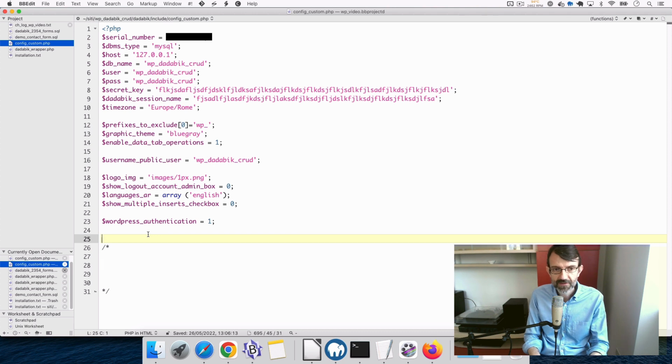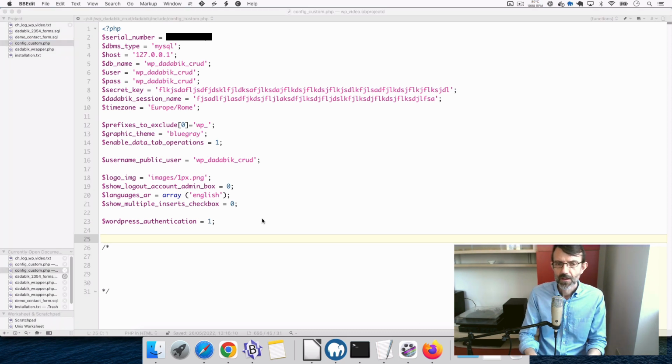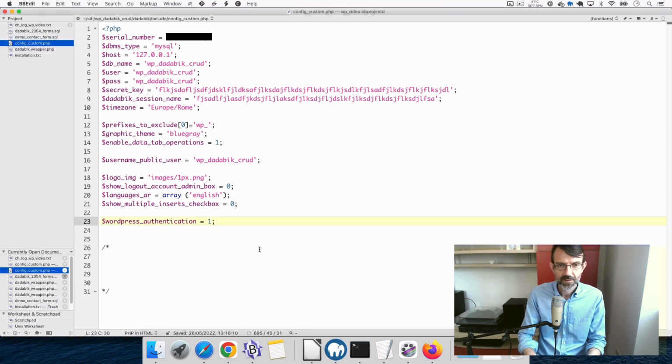Okay, so let's see what happens if I do this. Anyway, let me switch it back to 0 for a moment, because once you enable it, you have to start using WordPress to log in. Okay, but for the moment I want to do some stuff on DaDaBIK without the WordPress authentication, with the standard authentication, and then I'll change it back later.